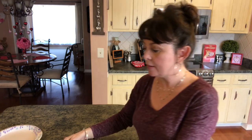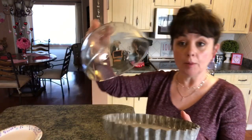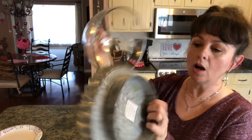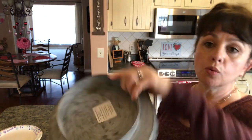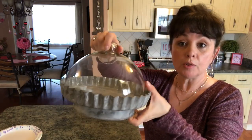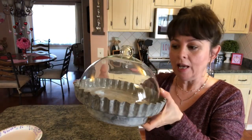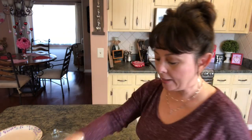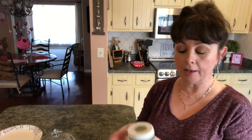Today we're going to be doing a DIY. I'm going to take this little cloche that I bought at Hobby Lobby when the decor was 50% off. It was $24.99, and it was 50% off, and I loved it, but I want to paint it, okay? So we're going to paint that. If you want to make this project, you'll need a cloche or something like that.